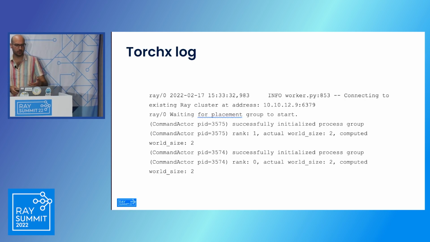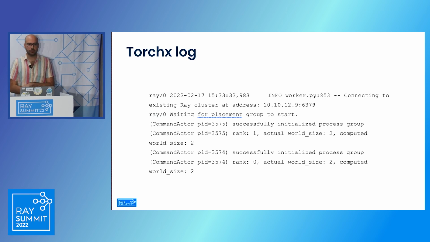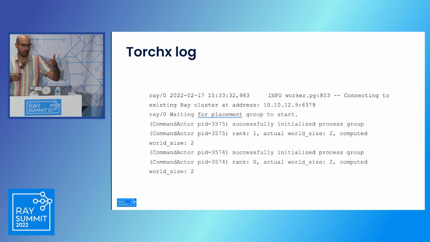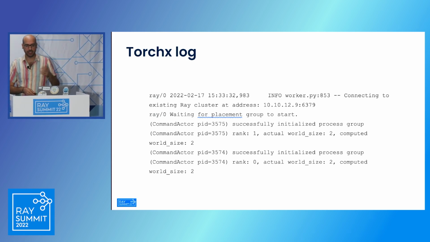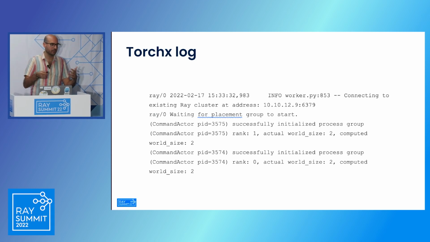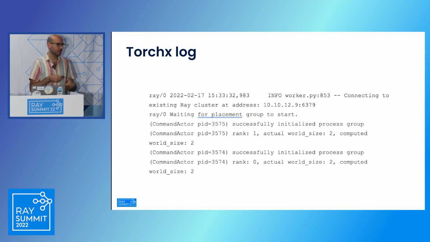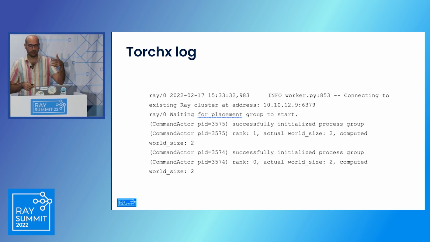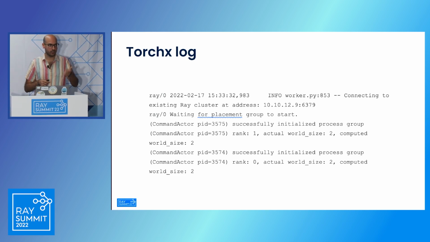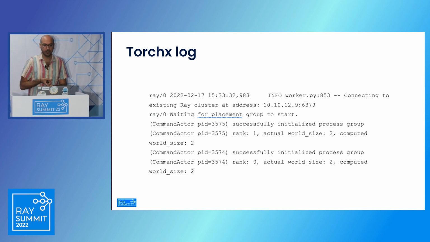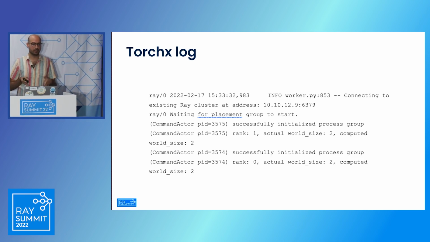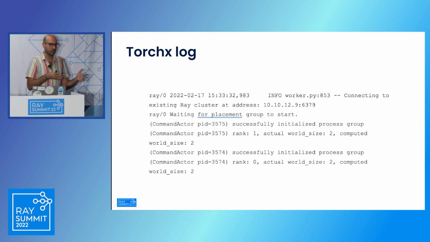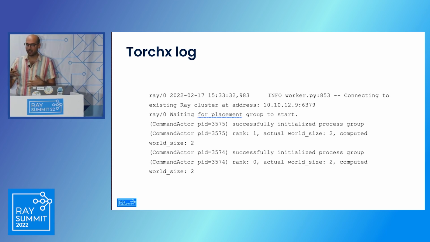So the logs in this case will look something like this, right? Each process or each node will basically print whatever you had in your job. And here it's going to say, well, we initialized a process group, so a group of processes that need to communicate with each other. In distributed training terminology, this is called gang scheduling. You're scheduling a bunch of jobs that need to collaborate with each other. And then you can see here there are two different command actors that each have their own process ID. And once they agree on the world size, you can see that in both of the logs. This is great because the alternative before was I need to actually SSH into a given node and then figure out what happened here.